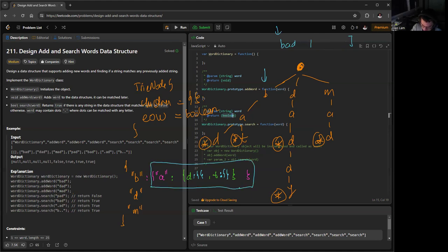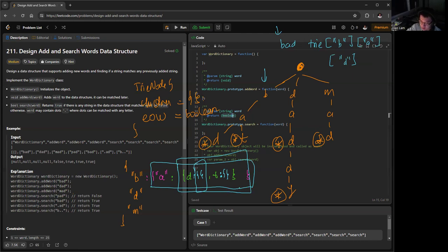Then we look at the string of B, and then of A, which is the green map here. And continuing, we do a string of D, which gives us the blue hash map here. At any point in time, if we get any false, which means the word doesn't exist, we return false. So that is how we search for the word in general.